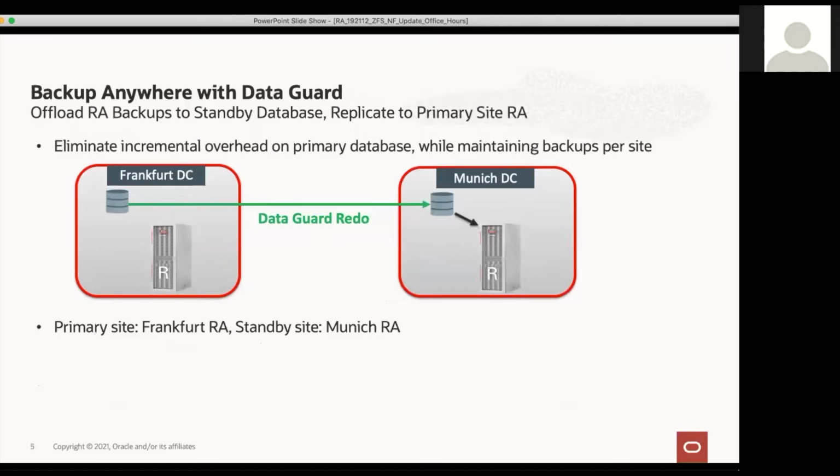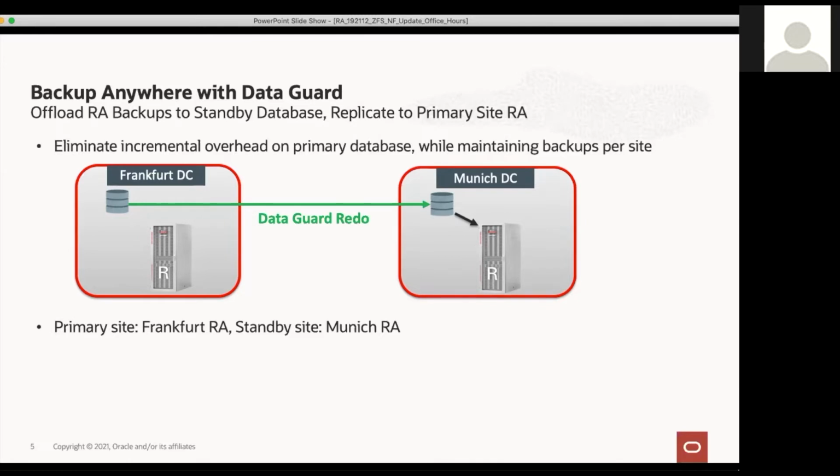The other use case for backup anywhere is we have a Data Guard configuration, and you want to be able to offload the incremental backups to a standby database. This is a common configuration. We have this with RMAN for several years already, where essentially you have resources, you have backup storage needs or whatever, and you want to offload backups from a primary. Or you can choose just to have the backups done on the primary, for example, and not done on the standby, right? Only on one of the databases in this case.